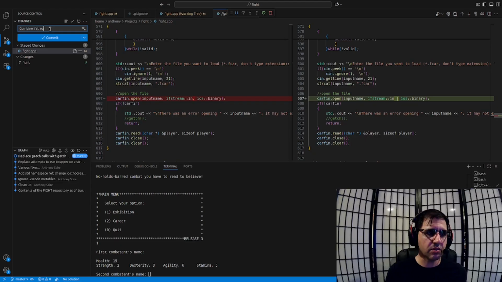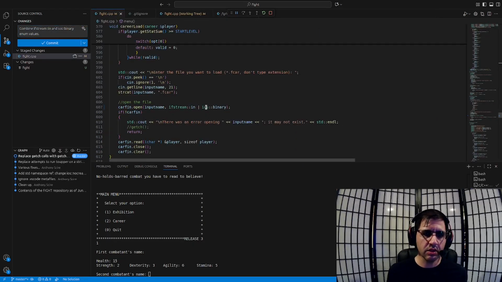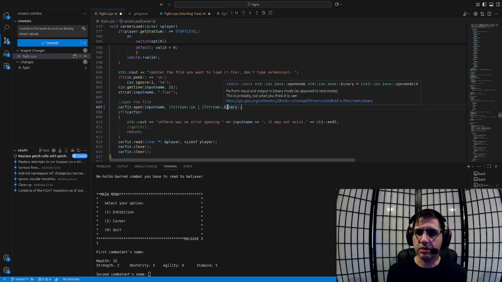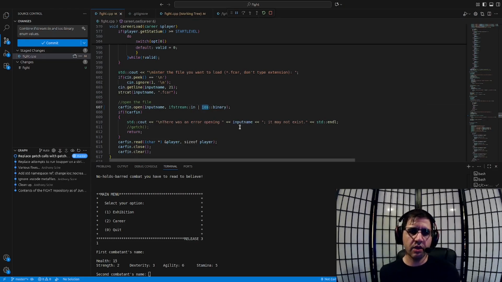Combine ifstream in and ios binary enum values. Uh-oh. That needs to change to ifstream::binary. The only reason I'm changing it is because I don't know that ios and ifstream enums have the same values. See, this has open mode 4. I go to ios binary.